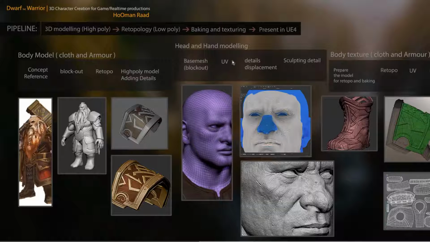I need a UV for the head because I'm going to add some detail from the Mari software. I use some displacement map textures. After applying the displacement map from Mari, I do this step, sculpting the details.